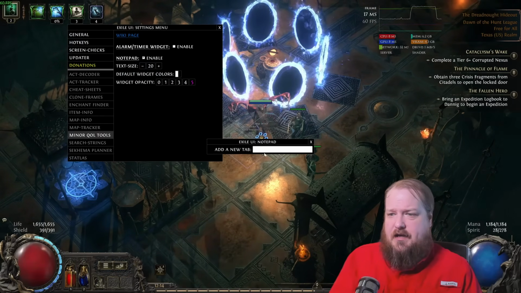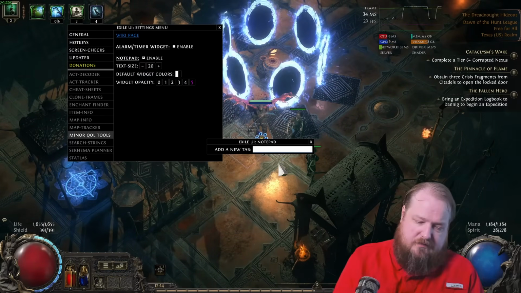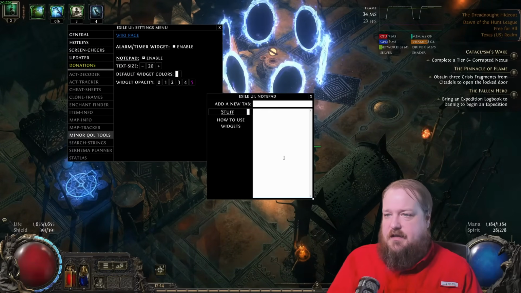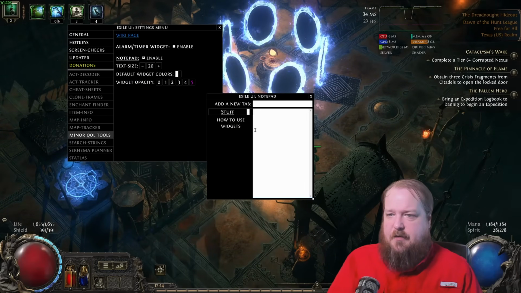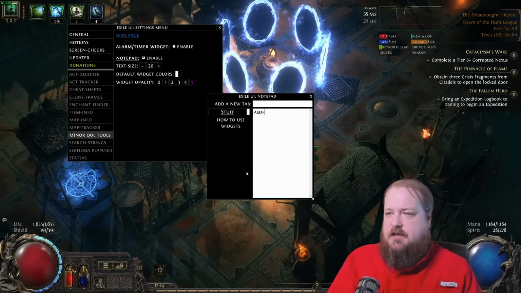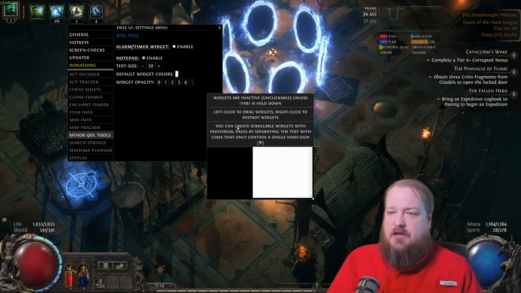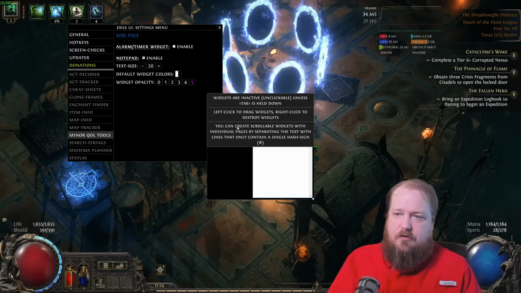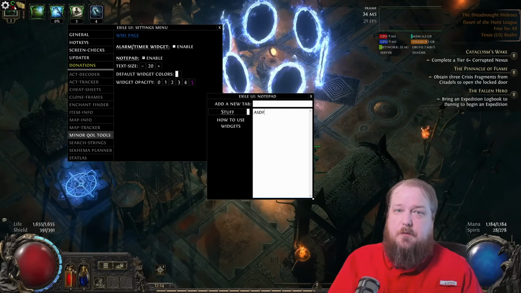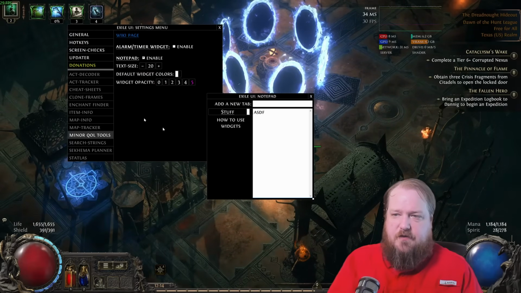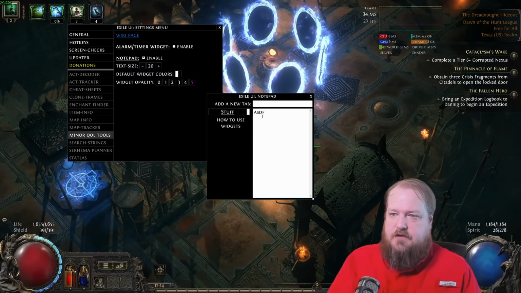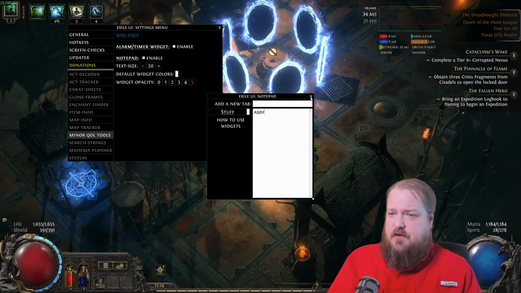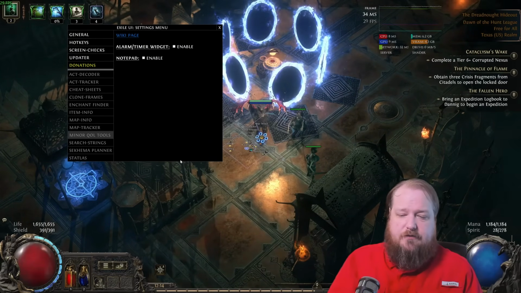If you click on the notepad, you can add a new note. You can call it stuff. And you can add tabs, you can add whatever notes you want, and it's just kind of a notepad. But you can also do this widget feature, which lets you scroll through, have multiple notes, and is similar to the cheat sheets custom feature, but less involved. So there's lots of note stuff you can do here. I don't use notes very much, so I'm going to leave that off.